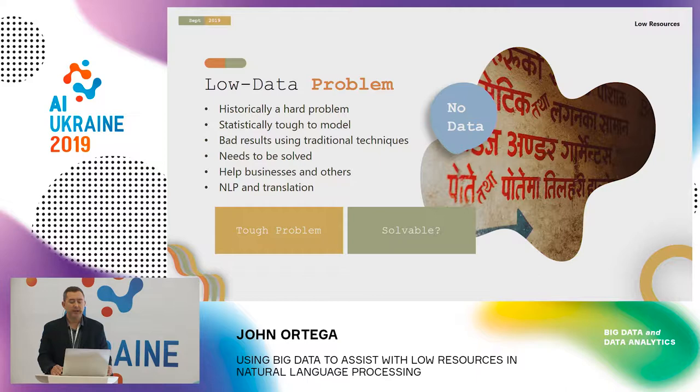And in some cases, there are groups of millions of people who can't communicate effectively with others in their own country. One example of this is the Quechua language spoken in South America, where the main language is Spanish. There are nearly 3 million people who speak Quechua natively, and they may not be able to read or write Spanish to communicate with the respective government in Peru, Bolivia, or Ecuador.